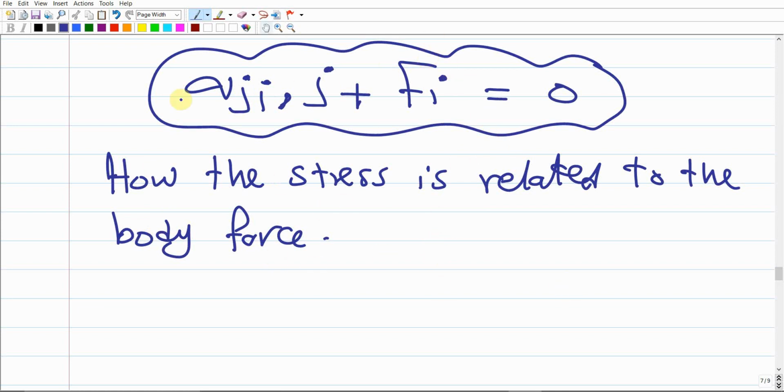Since this is a vector, and this term is also a vector, we shall end up with 3 equations. If you remember from the start of this class and our definition of classical mechanics, we said that in classical mechanics, the continuum is a composition of an infinite number of particles, and each particle is a point. A point has only one type of degree of freedom: it can move along x, y, and z. It means that any point or particle that belongs to the continuum has 3 types of degrees of freedom.